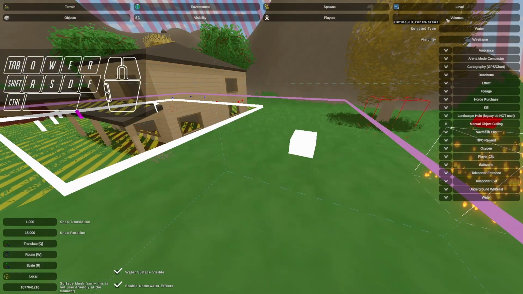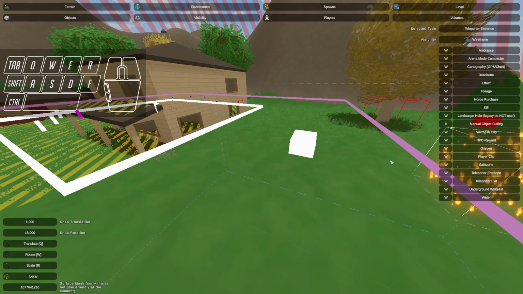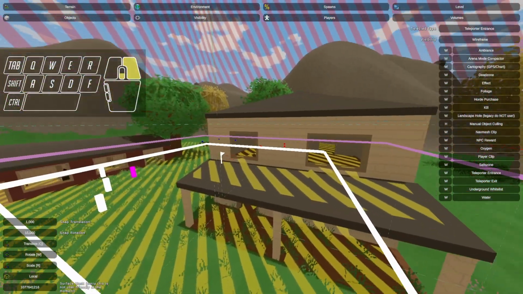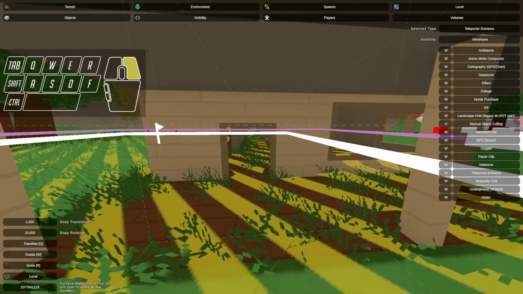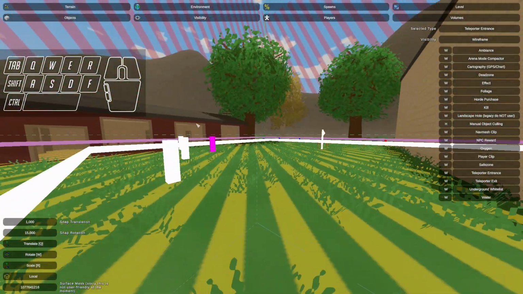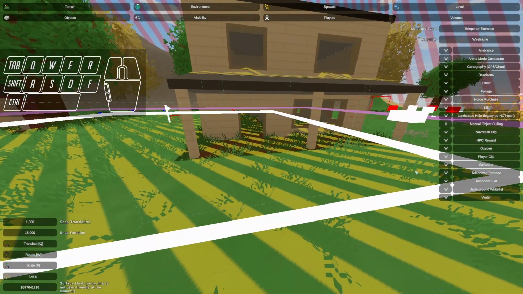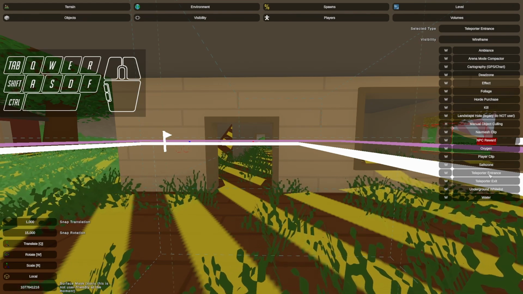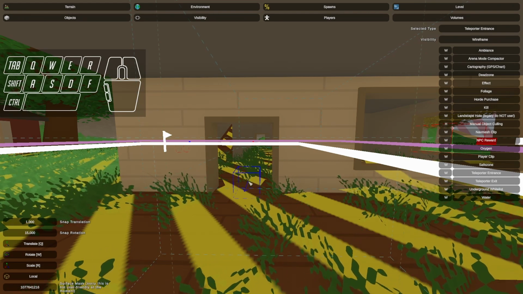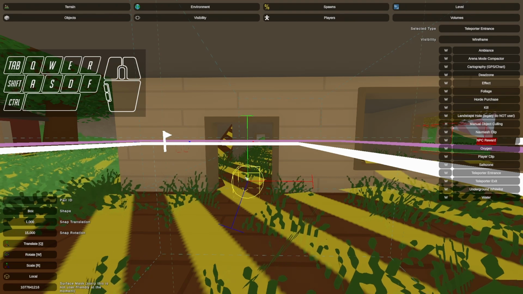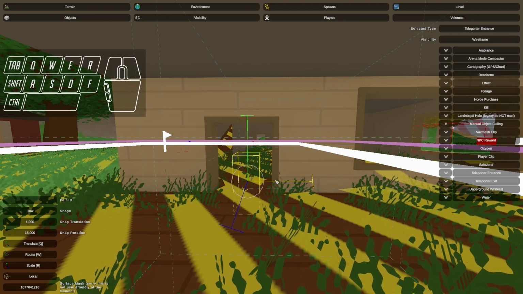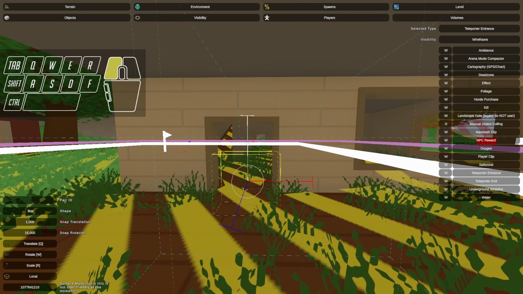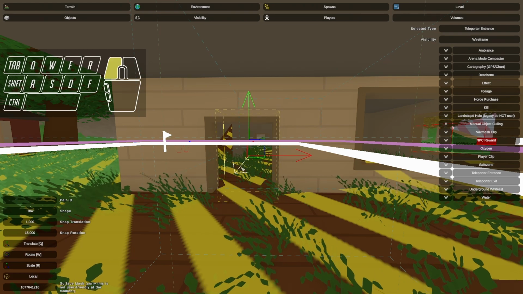Really cool. And to finish this video off, we have two that I jumped over, which is teleporters. Teleporters can be really good. So let's say that if a player would be to walk inside of this house, we could make them teleport into the other house. And I'm going to show you exactly how to do that. So first thing first, we need to select teleporter entrance here, and we're going to press E. And then we have a box like this. Let's go ahead and highlight it. Let's go ahead and make it a little bigger so it fits the door frame quite well, like such.